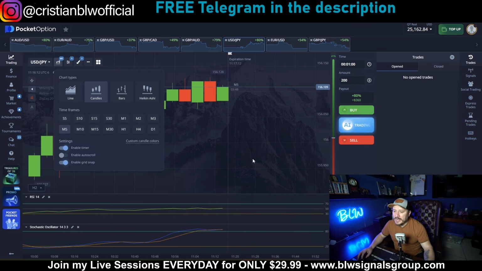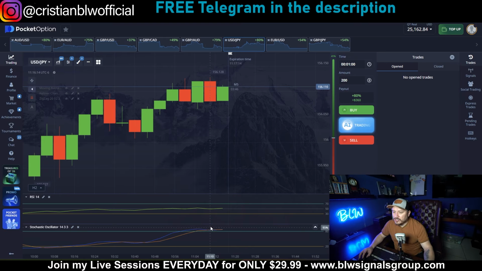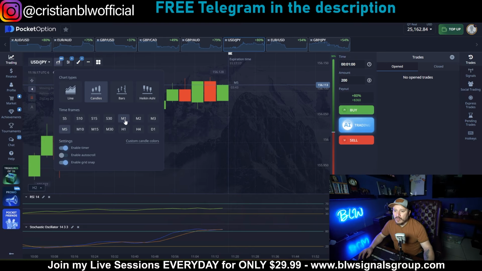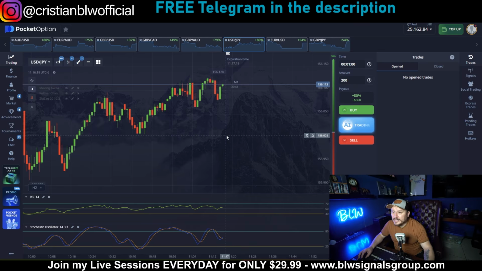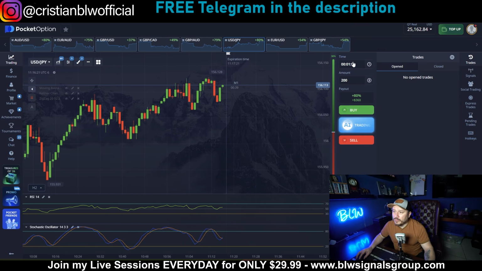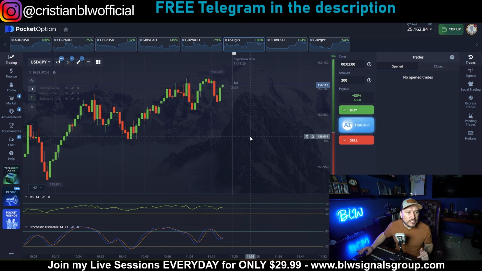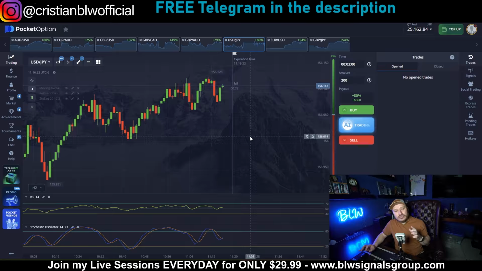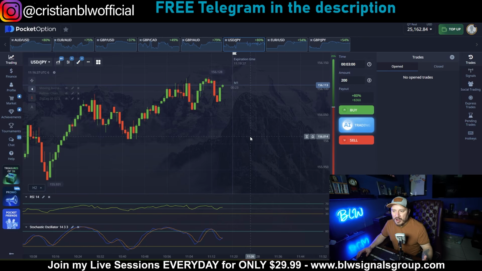If you go to 5 minutes, then you're going to see that it's actually struggling to cross down. So I would wait for the next candlestick and I would enter for 3 minutes right here, or 5 minutes, depending on what you want. Is that making sense to y'all? Put in the comment section, is this making sense to y'all? Because this step is super important for you to actually increase that profitability.